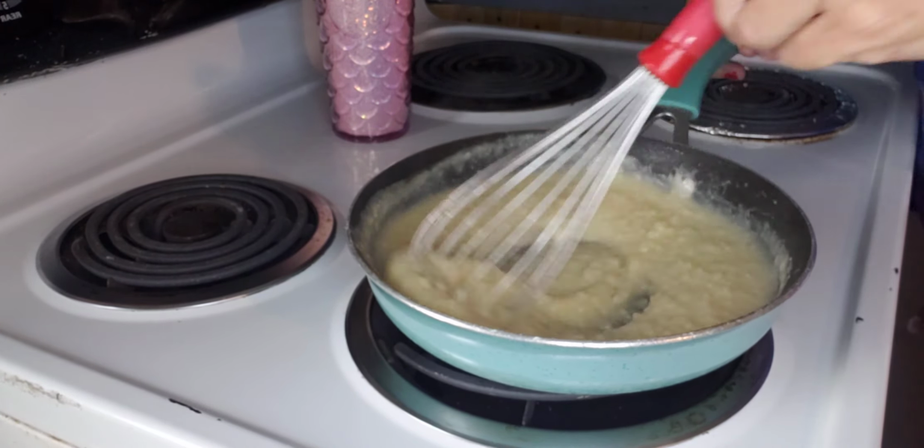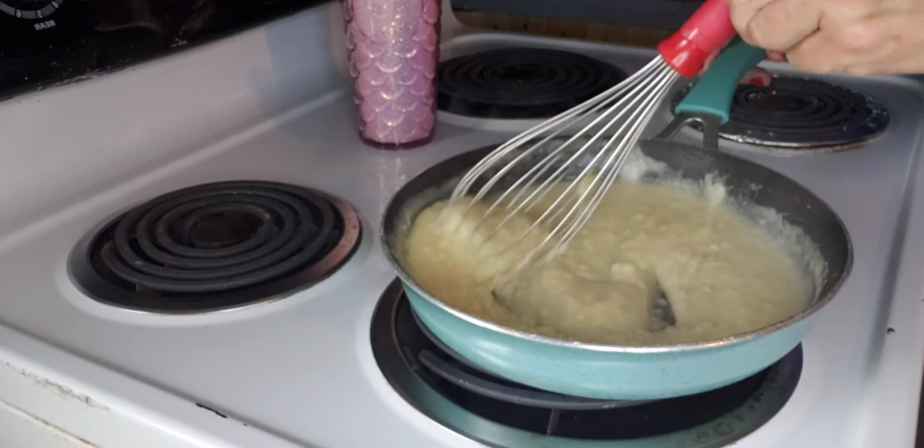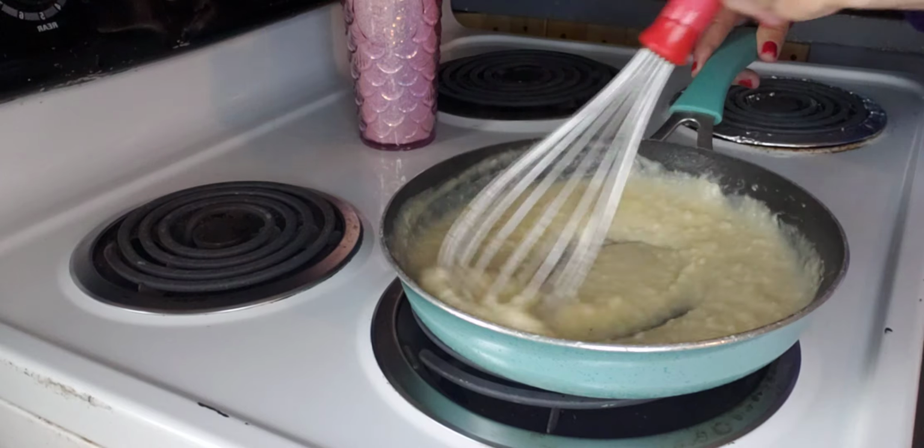I think one thing I did, guys, I did not stir it hard enough. I'm bad about that with gravy. Get those little lumps out, I don't like them.